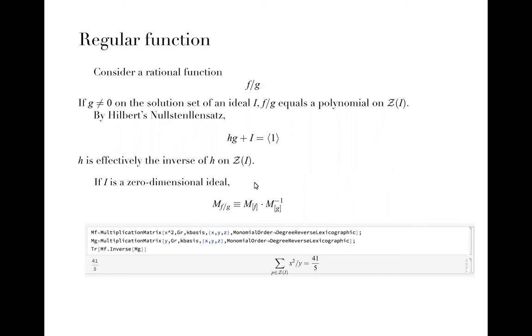So from this kind of linear algebraic language, you can prove that f over g is a regular function. If you want to find the companion matrix of f over g, you can calculate this matrix and that matrix individually, and then take the inverse of the last one. I don't say this is the efficient way to get the inverse. There are some other ways to get the inverse better than this.